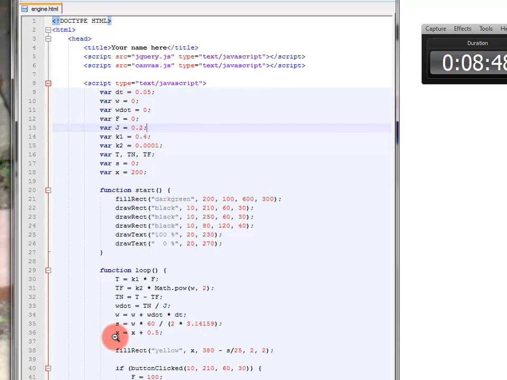And then the last bit, x equals x plus 0.5. This is simply for plotting purposes. X is the horizontal coordinate on the graph, and here is x. If you wanted to speed up the graph, you'd have x plus 1. If you want to slow it down, you'd have x plus 0.25 or whatever you want. The rest of it you should be able to deduce.